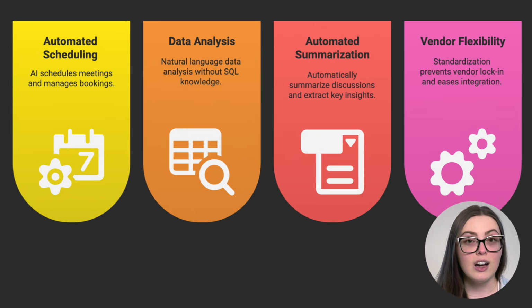Tools like Slack and Google Docs MCP servers automatically summarize discussions, extracting key insights into structured documents like meeting notes or strategy outlines. MCP standardization prevents vendor lock-in, allowing businesses to integrate with various AI solutions and easily switch providers without major re-architecture. MCP also continues to expand into new and innovative use cases.